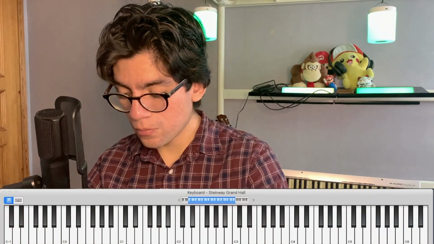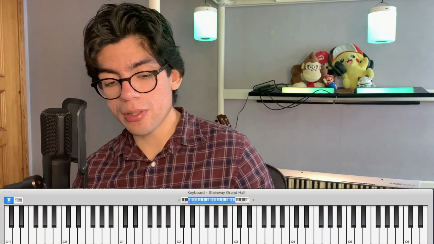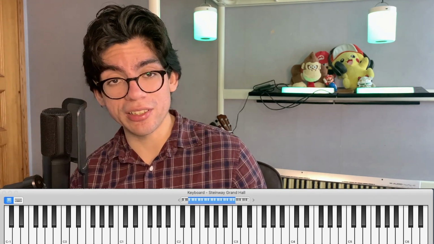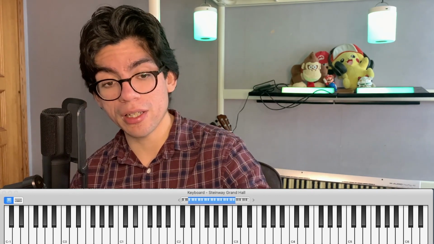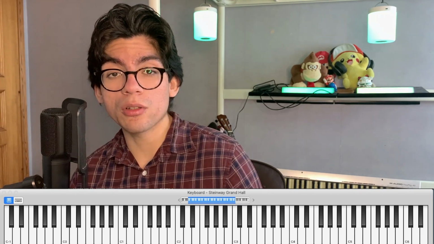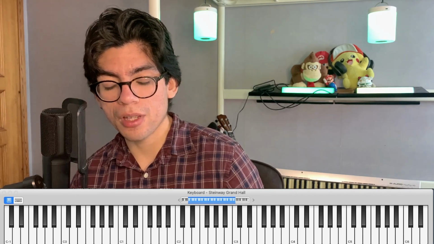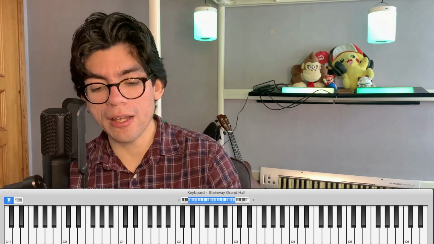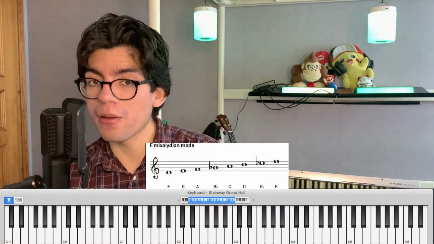And then the second interesting thing about this chord progression is that we go to this E flat chord. If you didn't realize, this E flat chord is not in G mixolydian, not at all, because we don't have an E flat in G major, we have E, and we also get a B flat, which we don't have in G major, we have B. This is what I would say to justify it. We go from an F chord, and if we see temporarily that this F chord is the home chord, then we can justify that that movement comes from an F mixolydian sound.